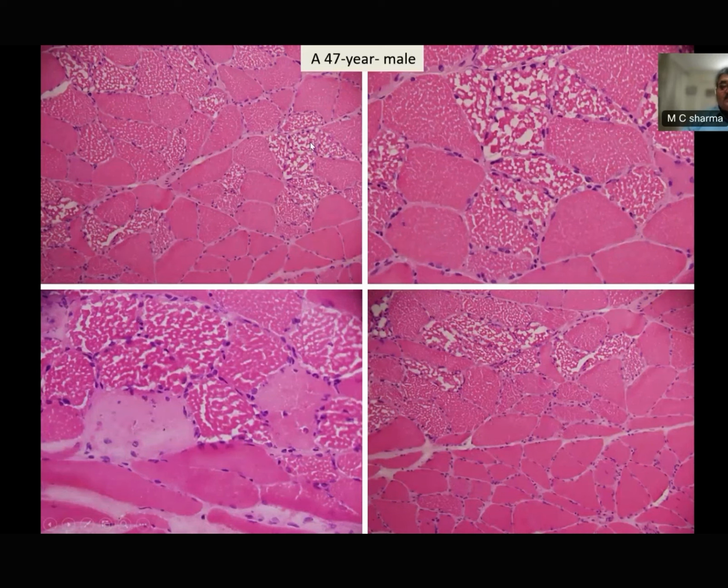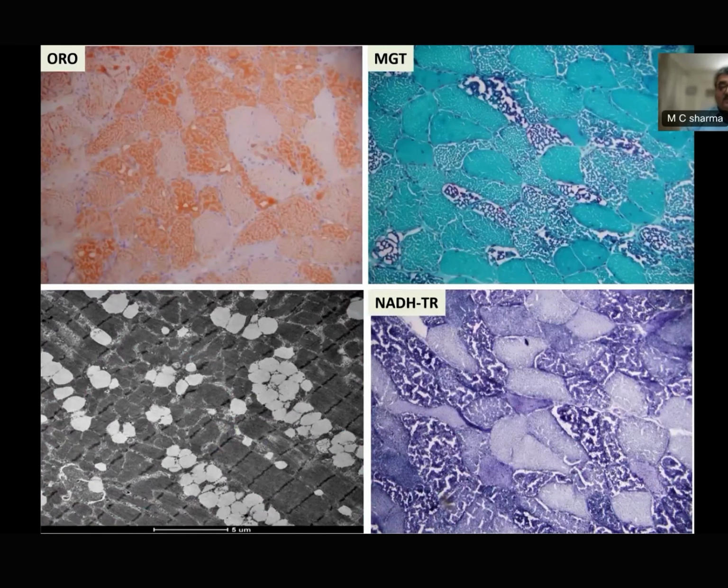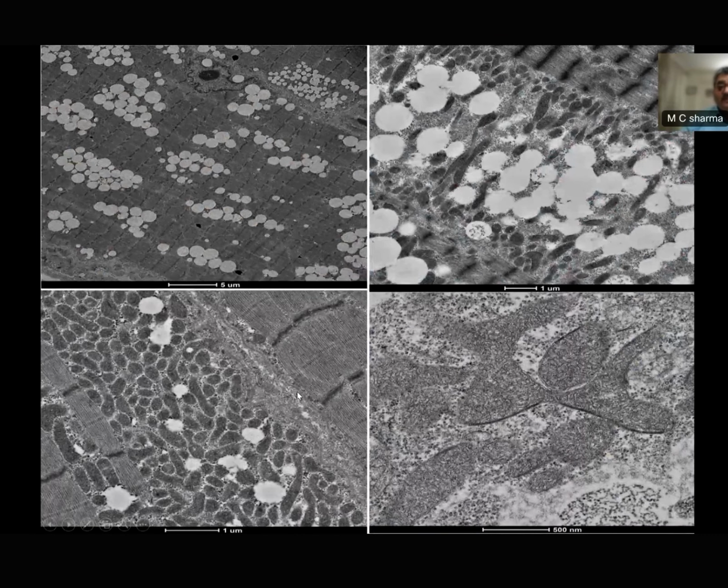This is an adult. He's a doctor. He presented with a history that when he was fasting for a longer period, there was muscle weakness. And this is the wild red dough. This is a lot of lipid, and this turned out to be a long chain fatty acid metabolism defect.